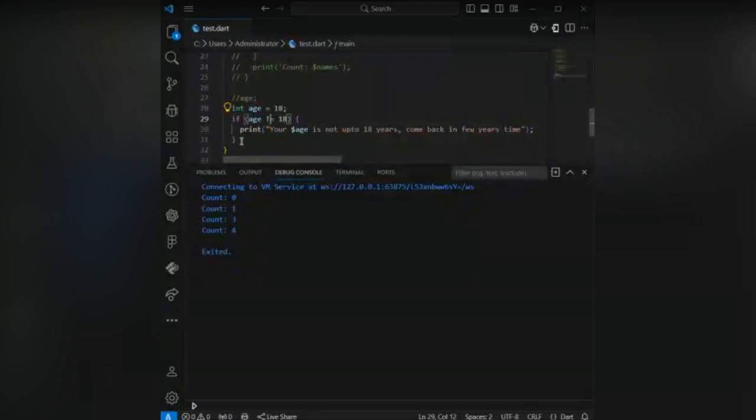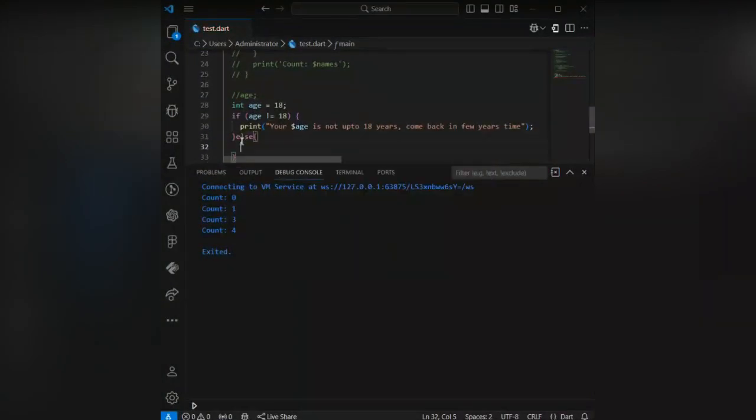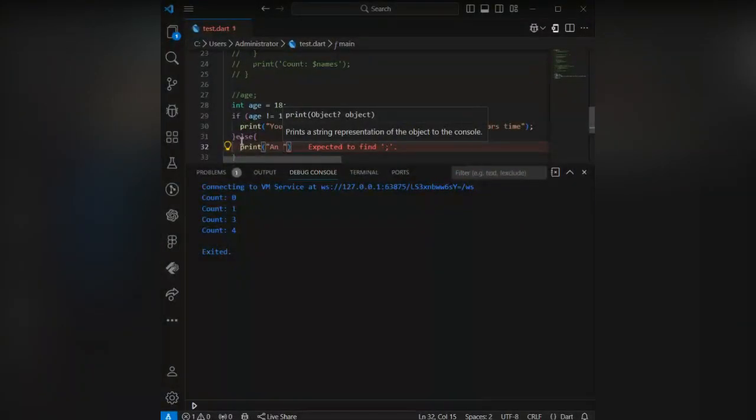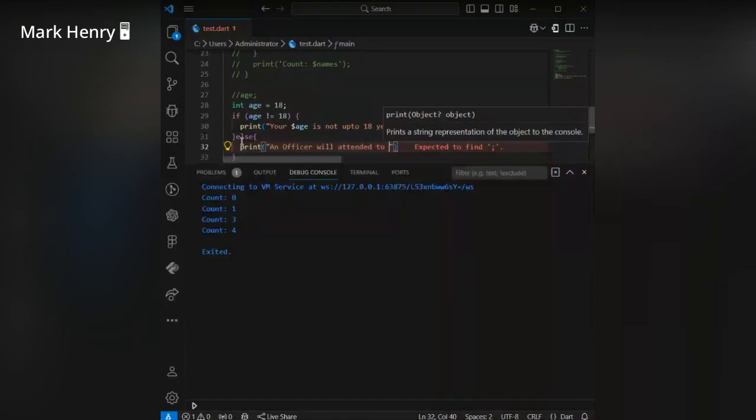Now the else can be: print, an officer will attend to you shortly.